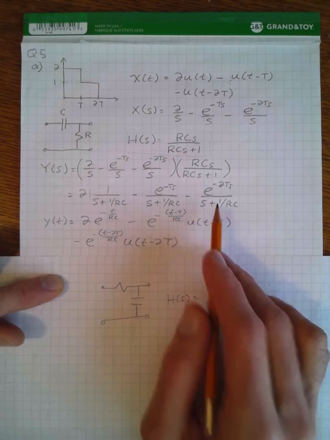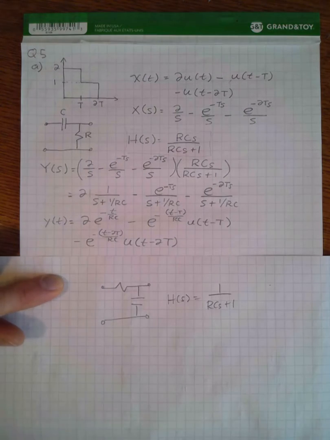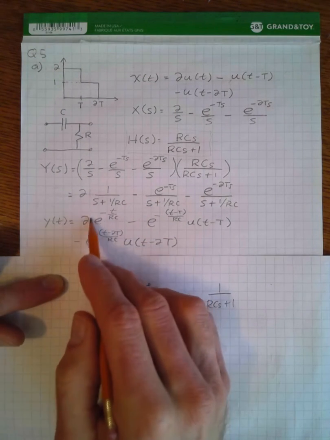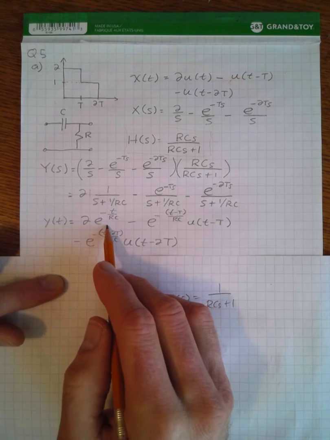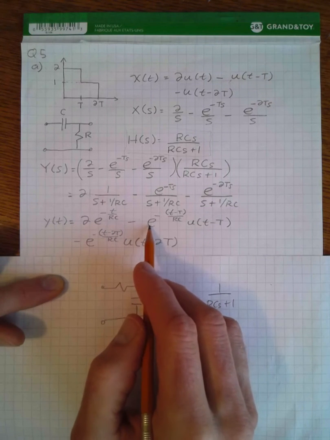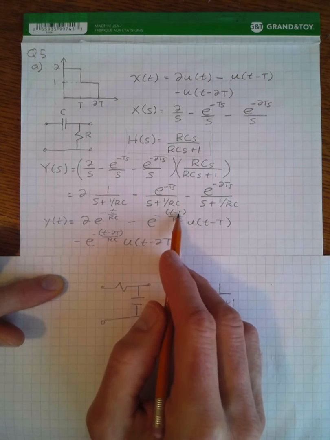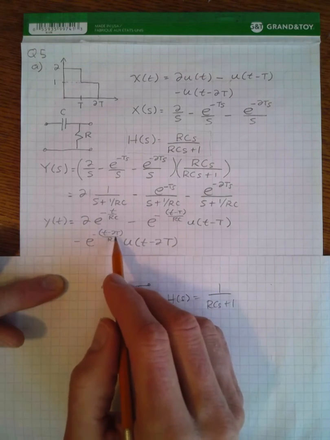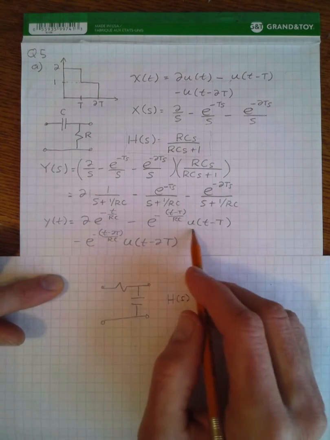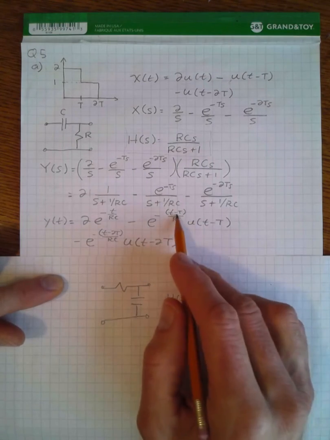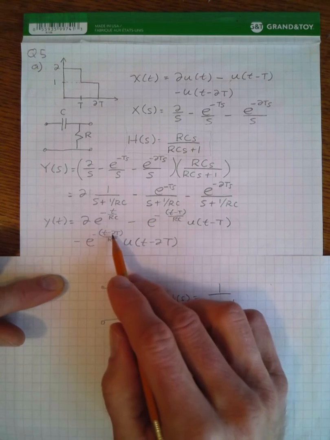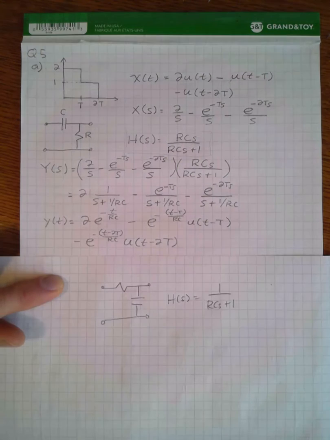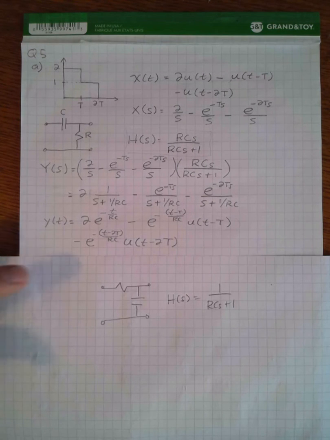And then when we take the inverse Laplace transform, we get an exponentially decaying term multiplied by 2, a second exponentially decaying term delayed by T, and a third one delayed by 2T. A few people delayed the unit step but forgot to delay the exponential function as well. The minus T and the minus 2T has to also be contained up there.